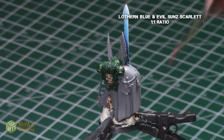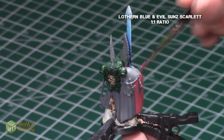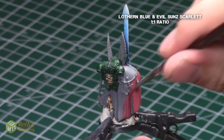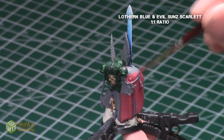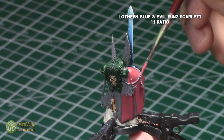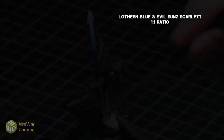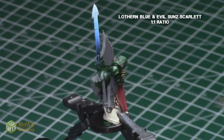I base coated the purple areas, specifically the outside of the cape, with a 1-to-1 mix of Lothern Blue and Evil Sunz Scarlet, which produces a really nice light purple color. This mix of colors tends to go on pretty well, though I would recommend doing 2 coats to make sure that you get excellent coverage over the gray primer. I know it looks dark at the moment, but we will bring it down soon with a shading.